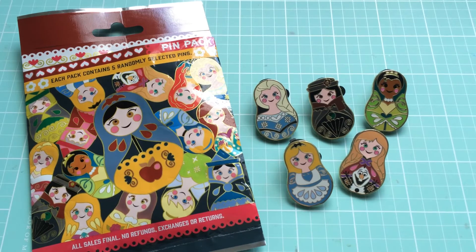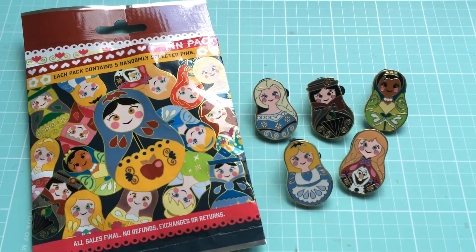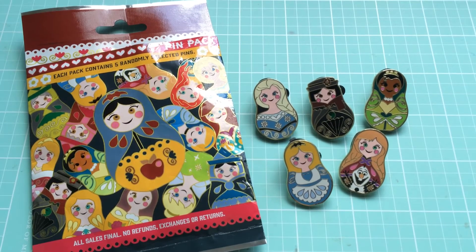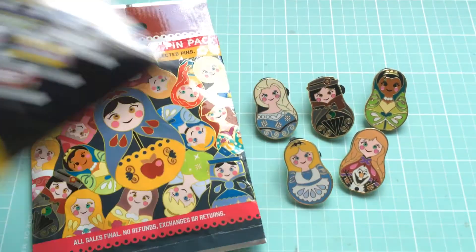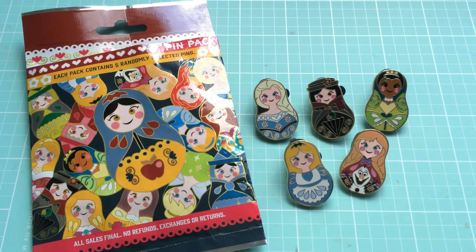So this is what we got today for our five Disney pins. This is a great set, and I think so far in all the sets I've purchased, this one is my favorite. I want to finish the whole collection. Thank you guys so much for watching — if you want to see more blind bag and blind box videos, check out the description box below for my playlist. Talk to you later, thanks again for watching, bye!